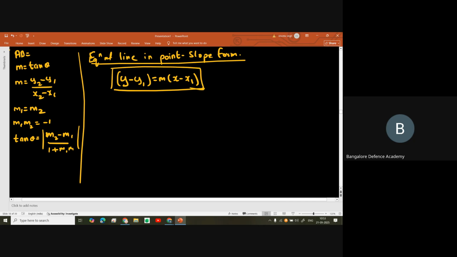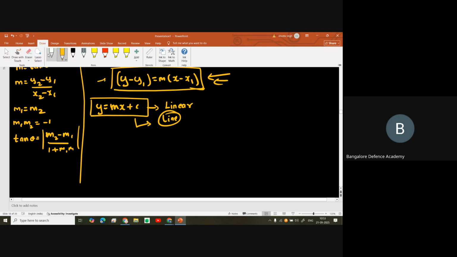In the beginning, I explained to you what is an equation, what is a linear equation, what is a quadratic equation. Remember, y is equal to mx plus c. This is the standard equation of a straight line. It is a linear equation. If I ask you what is the standard equation of a line, you have to mention it as y is equal to mx plus c. So now all the questions will be based on the formula that is highlighted in the bracket.